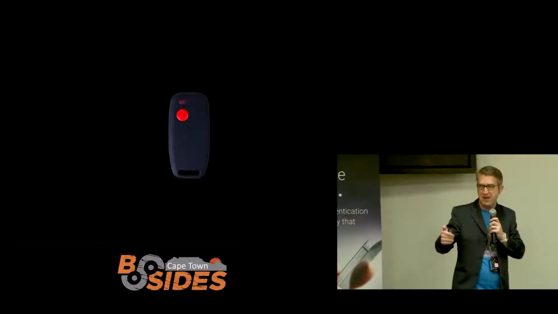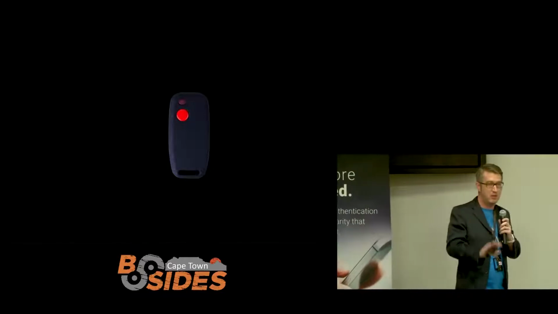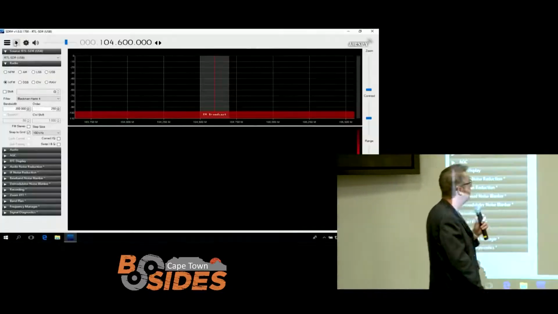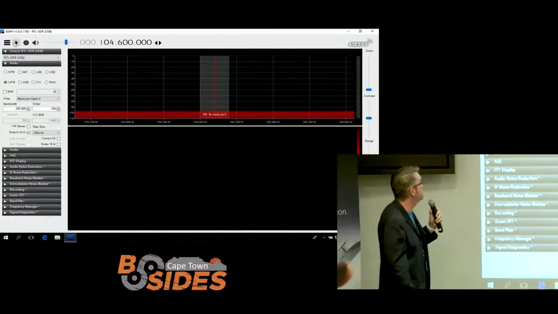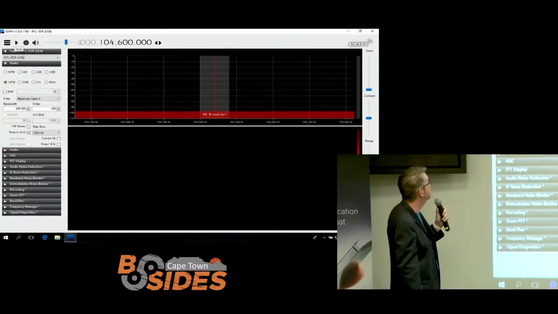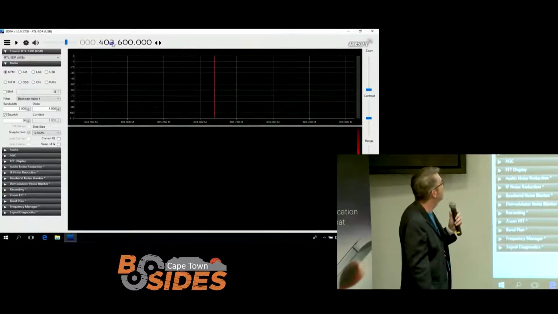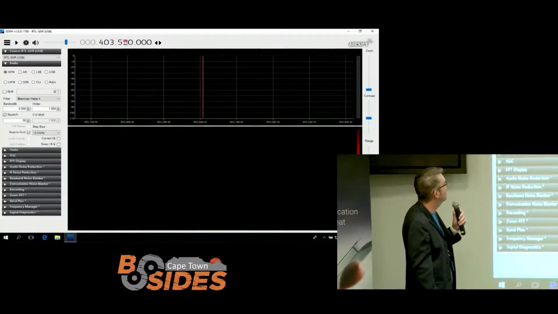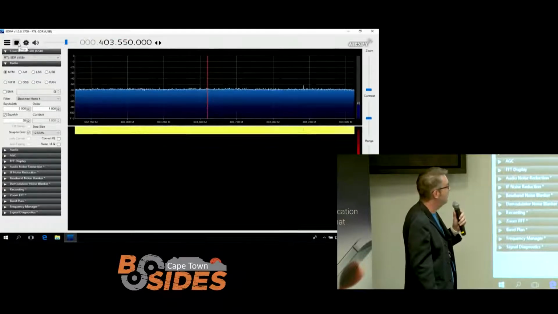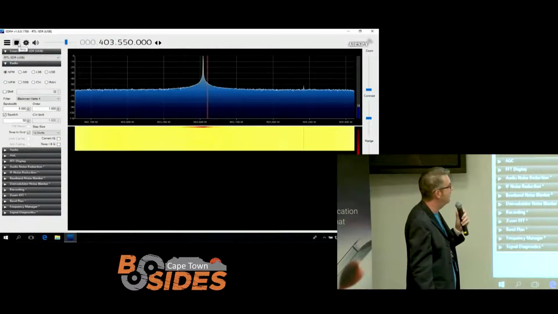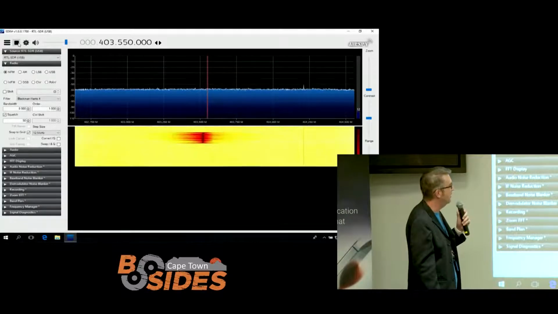Have you got these out? So if you've got one, now, not all of them are like this. Yes, there are rolling codes and encoding and everything else, but most property developers are cheap and like buying cheap stuff. So I was just messing around with one of these as well. So use RTL SDR. These things run at, I think it's 405 megahertz. So let's look what I recorded. 403.550, there we go. And you press play over there to record that. And if you press that button, you'll see that little code over there.